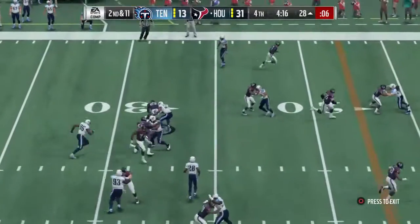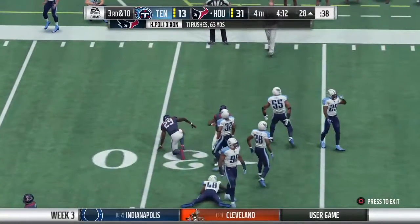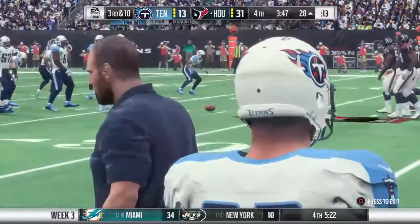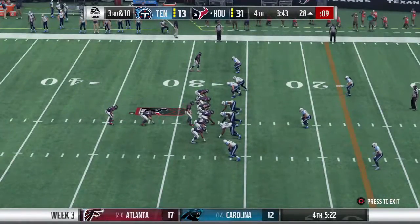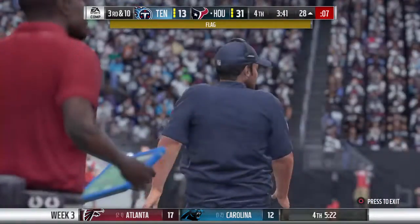Now a handoff here to his running back. Might have gotten this one down to the 28, and that's all. A gain of a yard gets them back where they started. Now it's 3rd and 10. And in this situation with a lead in the fourth quarter, they're liking keeping the ball on the ground, I'm sure. That's just smart football, but you know the defense has to know it as well. They've got to stop them here.